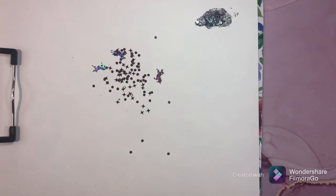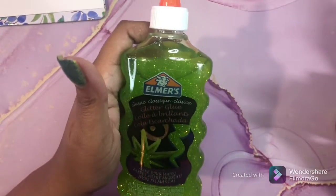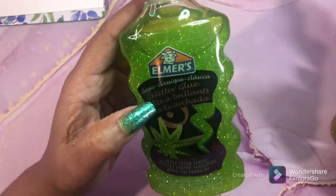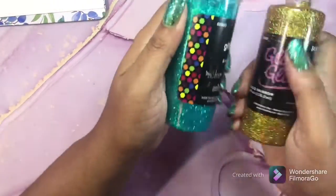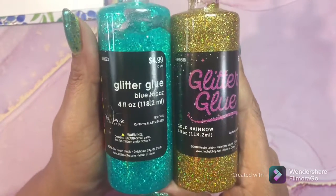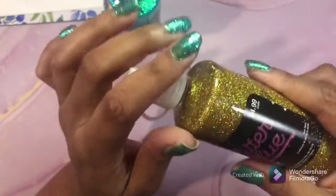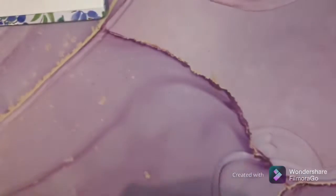Going back to glitter glue - I have other types. This Elmer's glitter glue I got from Dollar Tree for a dollar. I like it for grass - if you want to make a lot of grass sparkle this is fantastic. These two glitter glues are from Hobby Lobby - they're very large and I have about 8 to 10 different colors that I use on occasion. I actually used one for a larger background by putting it in a paint palette and adding more gold glitter to it - it was awesome.